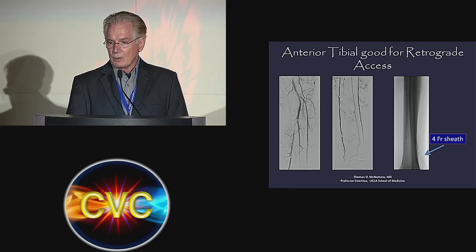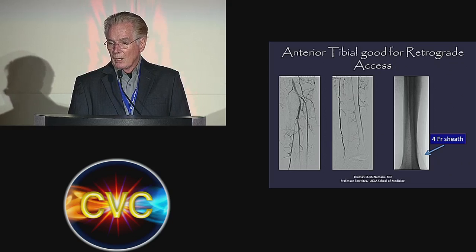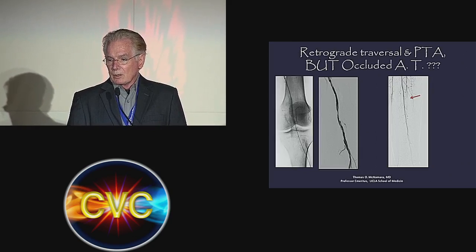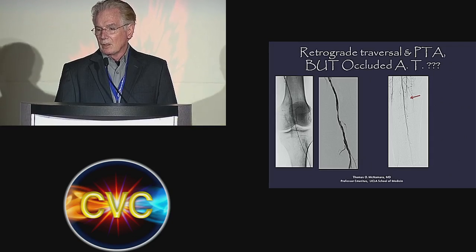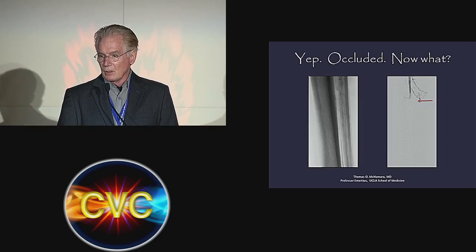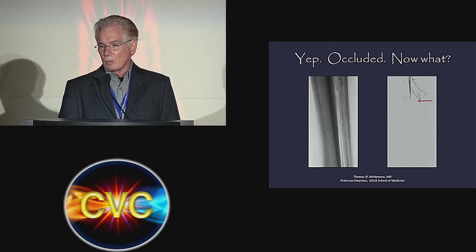Looking downstream, as you can see, he has a very nice anterior tibial artery. We accessed low so as to reduce the chance of compartment syndrome if he had bleeding post-procedure. And we recanalized from below, did angioplasty, took a look, and oh my goodness, what happened to our anterior tibial? Is that really occluded, or is that just spasm? So we took a look, and no, it's actually really occluded. Well, there are lots of ways to try to treat fresh clot, one of which is angioplasty.